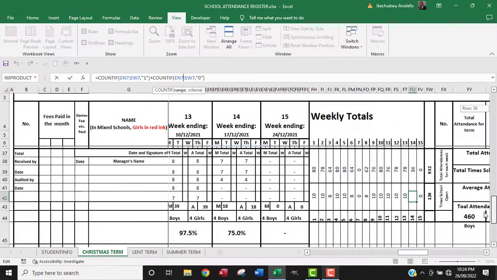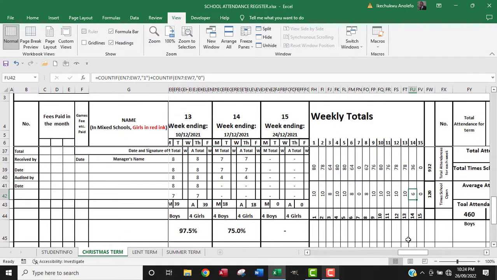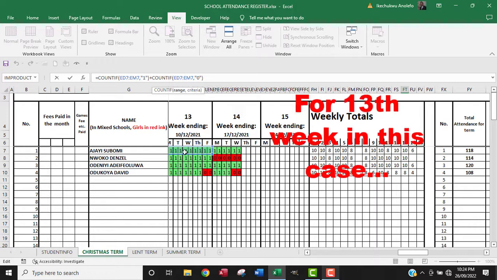It's going to count that and then supply the answer there. So as you're looking at this, you begin to think about how. First of all, I actually use the first rule here to calculate the number of times school opened.